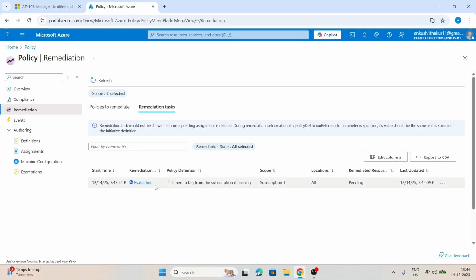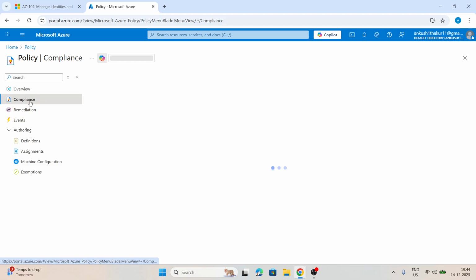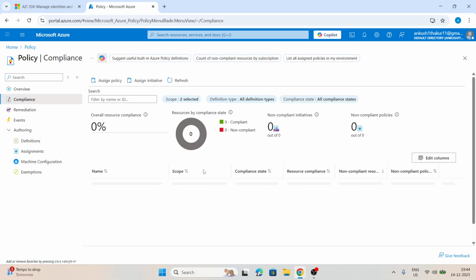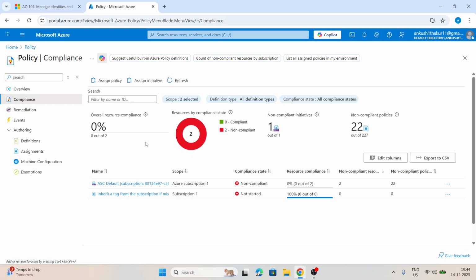So we can see the policy which I have just created. It is currently in evaluating state for remediation, which means it is checking the resources which are already created. Now we have to actually check the compliance. This is the actual thing which we have to check. That was just an exceptional thing.